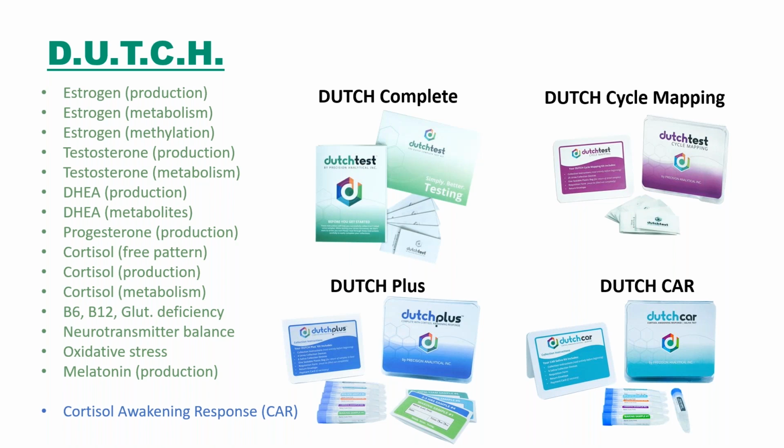And if, for premenopausal women, you have a desire to look at data throughout the cycle, the Dutch cycle mapping offers a really rich set of data of looking at the things that we normally see in the Dutch Complete, but also adding in that up and down pattern of both estrogen and progesterone throughout the menstrual cycle. So there are collections throughout the cycle, and then we look at the 9 most relevant measurements to really well characterize both the ovulatory peak and the luteal peak, looking again at estrogen and progesterone patterns throughout the month.